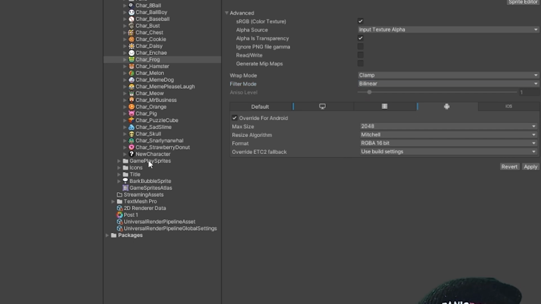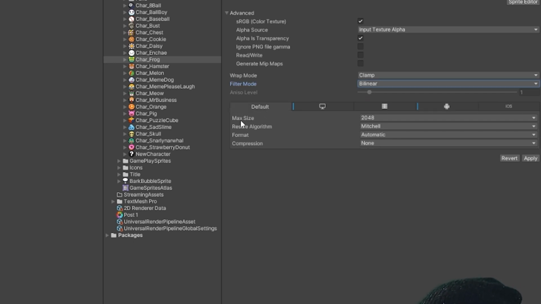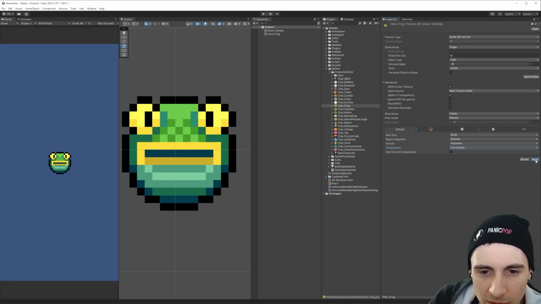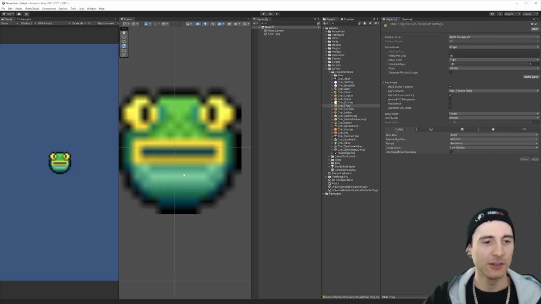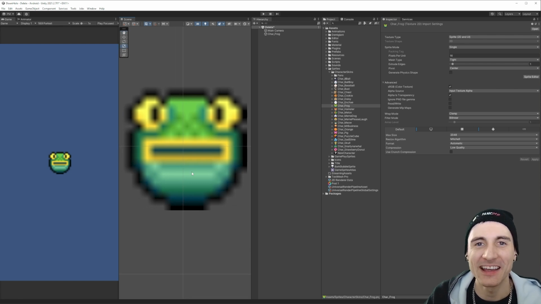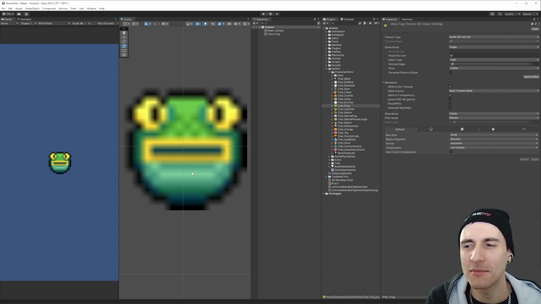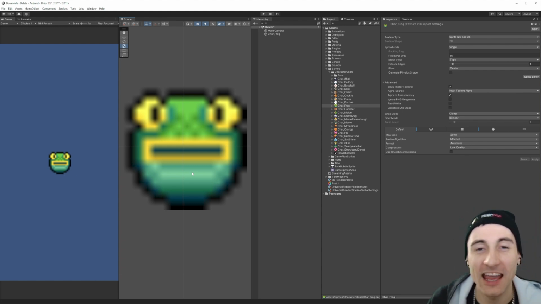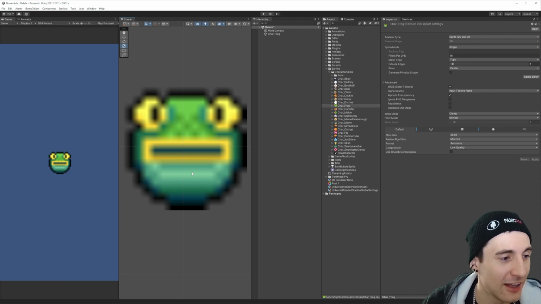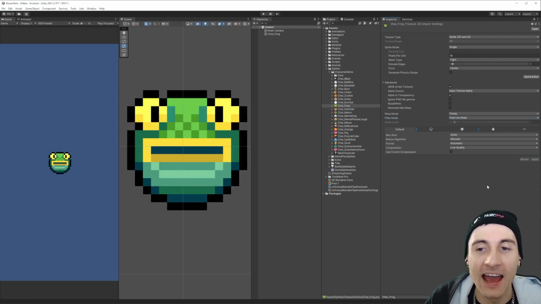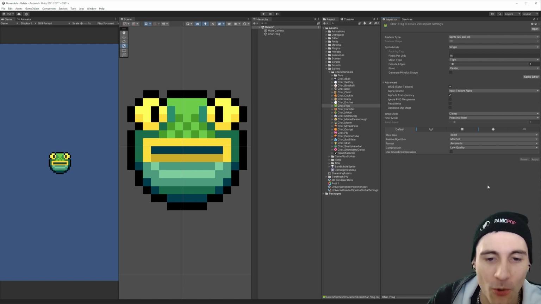It's not doing it for me, which is a terrible example, and I think it's because I have the compression as none. But watch, if I do low quality and hit apply, look how ugly it looks. There are so many people who throw an art asset into Unity, then they see this in their game and they're like, Unity sucks, because Game Maker and other engines don't make it look that bad. So what you need to do is just switch your filter mode to point, hit the apply button, and now your pixel art is going to look gorgeous.